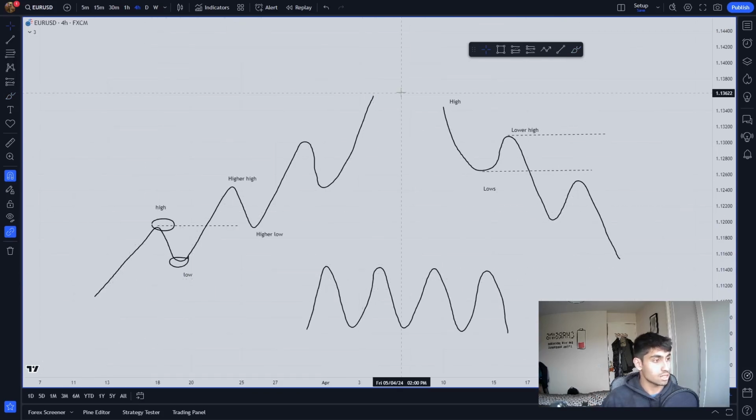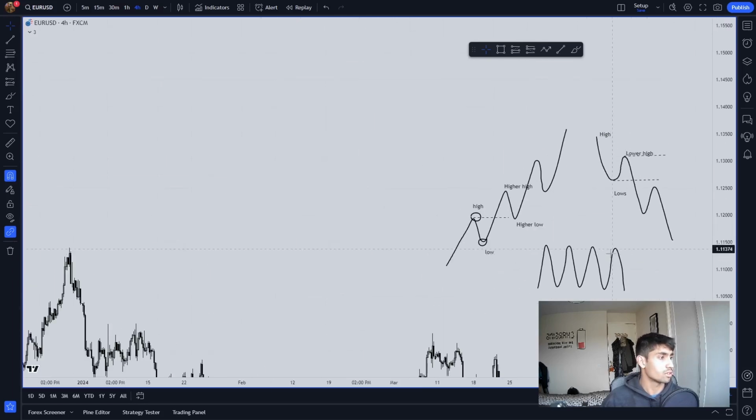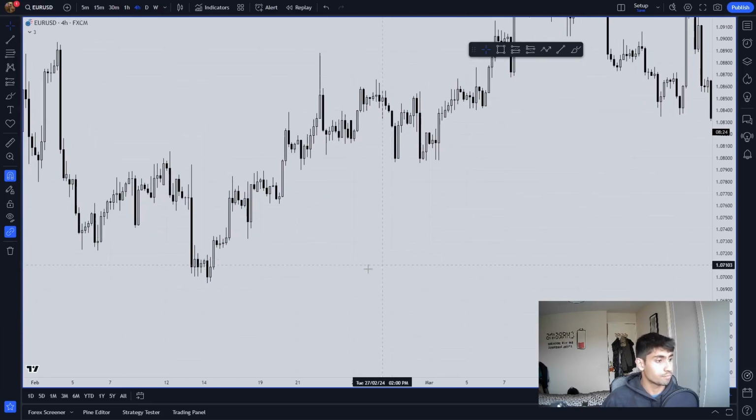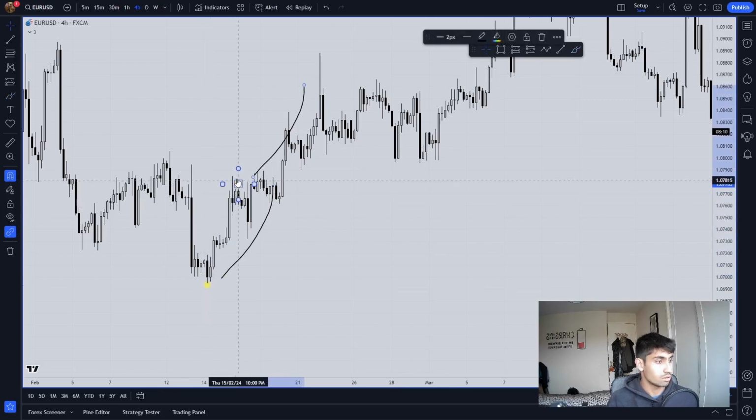Now that, in essence, is how you can identify. So if price is looking like this, breaking higher highs. Price looking like this, breaking lower lows. That's bearish and that's bullish. And this is consolidation right here. So if we go to the charts, let's identify them in real life, shall we? So you can see this is a low, right? Price then, you can see, rallies up. And then what does it do? Creates a high right here.